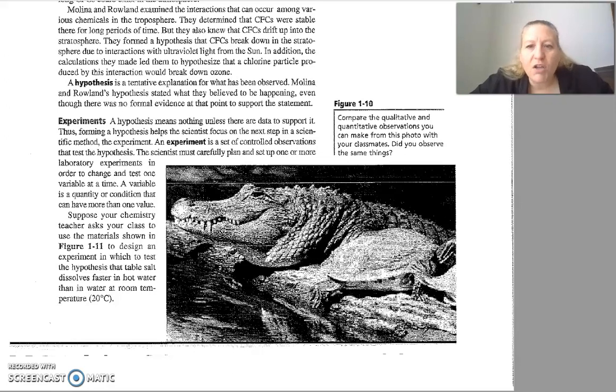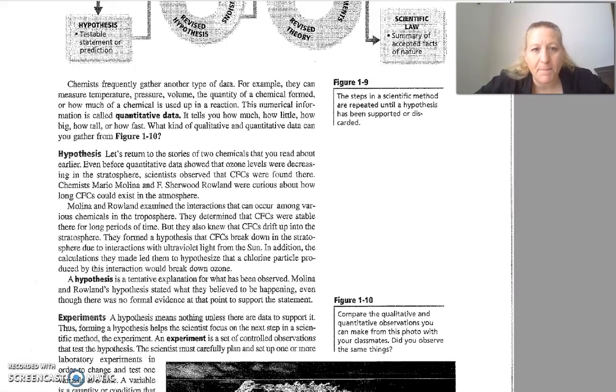Okay? You could say he looks bumpy. That's a feeling, okay? He's warm. So if you're making that observation but not giving a number, that's qualitative. If I say that his body temperature is 99 degrees, that gives me a number. So that's the difference between quantitative and qualitative. Qualitative is senses. Quantitative is how much of something, okay?